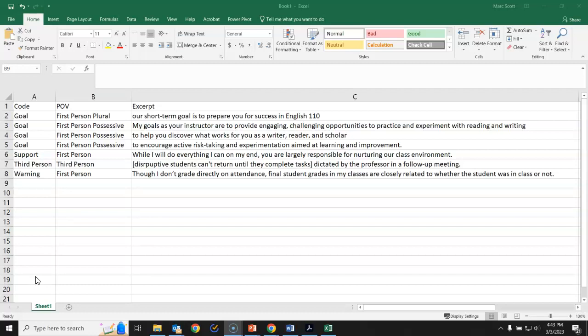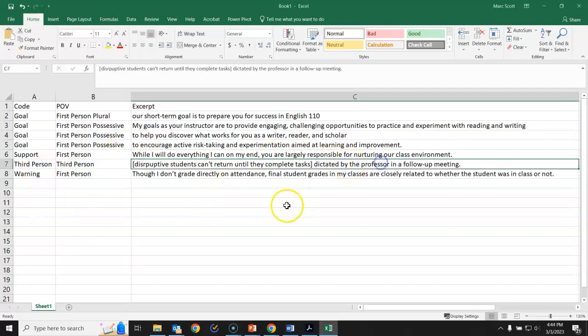One thing about content analysis is that it strives for replicability. So it's a little bit more scientific than some interpretive methods that you might be familiar with. So I looked for all references to first person pronouns, "I," possessive pronouns like "my," but I also looked at the phrase "the professor."